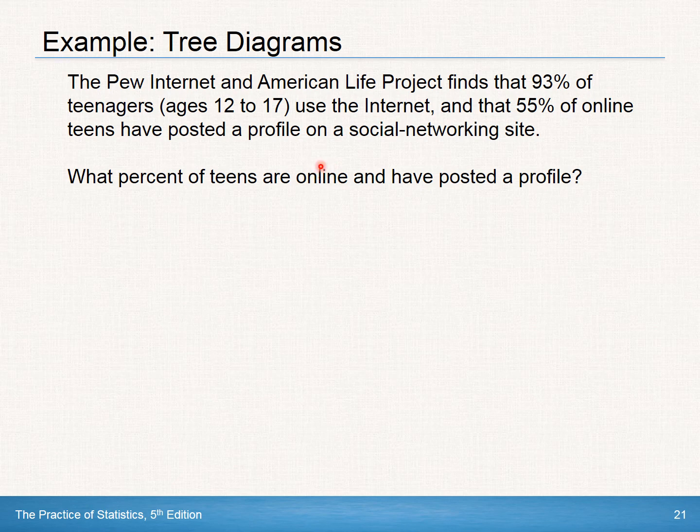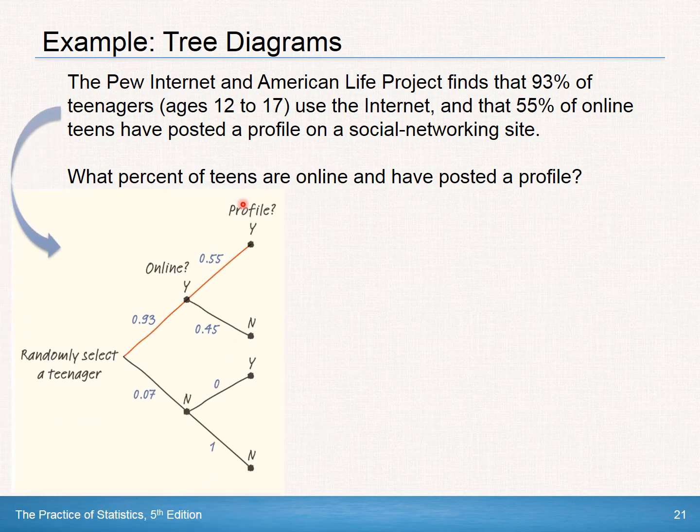they're not independent. Anytime you get a question that has an "and" and they have multiple things going on, so we're talking about the internet and posting a profile online, draw a tree diagram to represent all of the possibilities. So what exactly is this going to look like? Number 1, let's take a look at this first probability. They find that 93% use the internet. So let's look at first, 93% do use the internet, 7% don't use the internet. So are they online? Yes or no? So your tree diagram is going to represent your 2 situations.